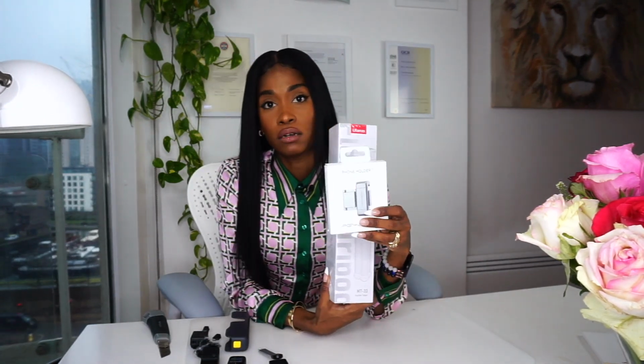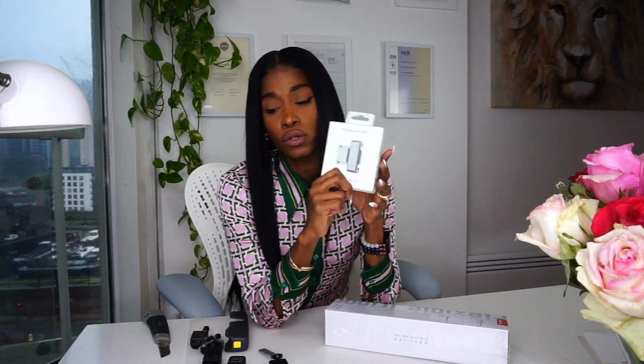So Tamara recommended the Ulanzi tripod as well as a phone holder. Now, because the camera is so small, and this is the screen of the camera, right? So this is all you're seeing in terms of your target, this little screen here. But some people say that it can be difficult to get yourself or your target in range. So they recommend that you get a phone holder because you can connect your phone to the camera, and you can use the screen of your phone to get a better view of what the camera is picking up.